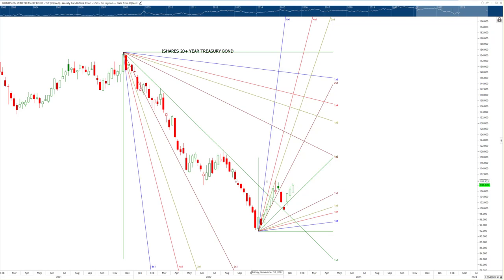And, granted, you're going to have to play around with it a little bit to get it to work the first few times. But if you have a scale that's working on the way down and it's working on the way up, that's what you want. And if it's working for the 1 by 1, chances are it'll work for the 2 by 1. So if we were to get up here to say 115 area, or 116 almost, then that would probably be resistance.